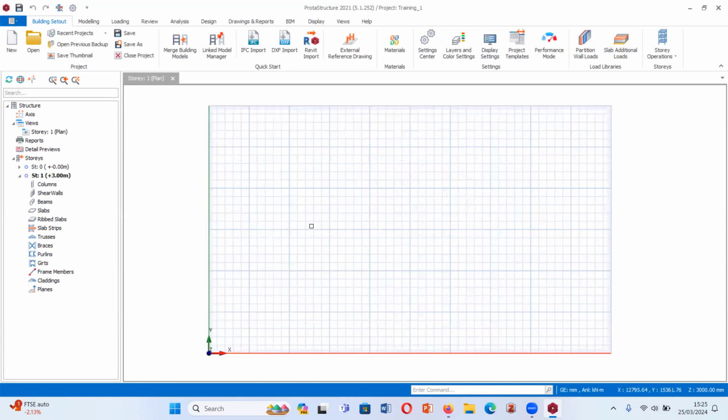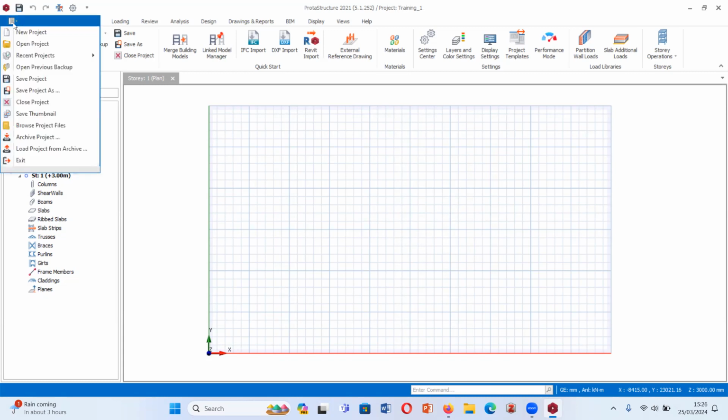Okay, so this is what the Prota Structure 2021 interface looks like. You really don't have to worry, because I can imagine that for those who have been using Prota Structure 2018, you would agree with me that this view is quite different from your regular view of Prota Structure 2018. So I'm just going to quickly explain what this interface looks like, and what exactly Prota Structure is trying to communicate. Okay, so I'm going to start with here.